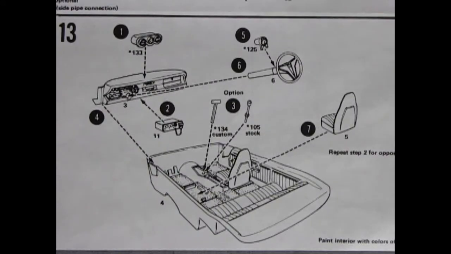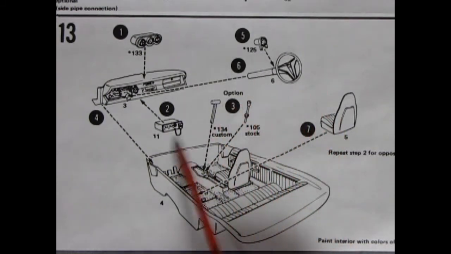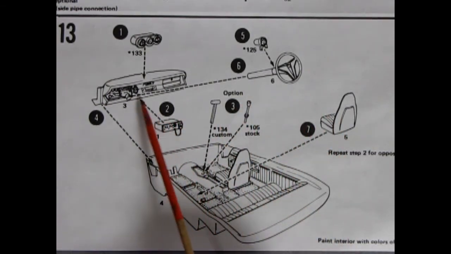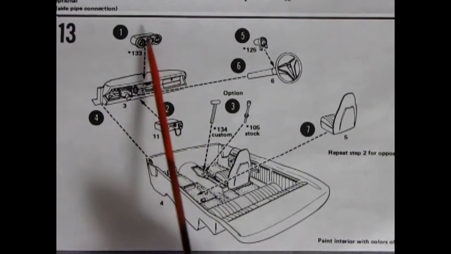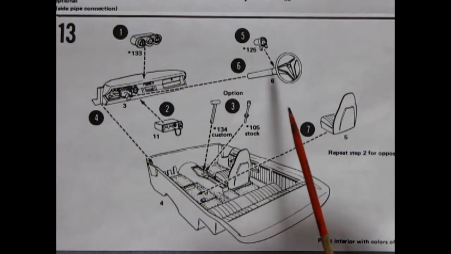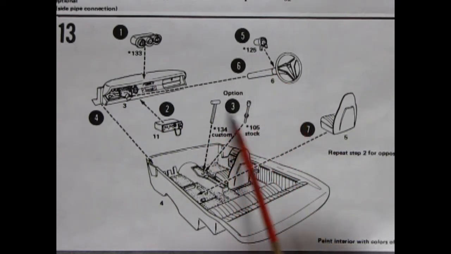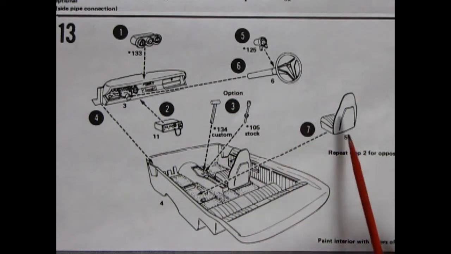Panel 13 shows our groovy interior going together and you do get a lot of different options. You get the classic 70s CB radio which will glue up under the dash. You also get these chrome instrument clusters which you can glue in on top of the dashboard. A tachometer, our steering wheel with the console, a choice of different shifter levers and our seats all glue into this interior tub.